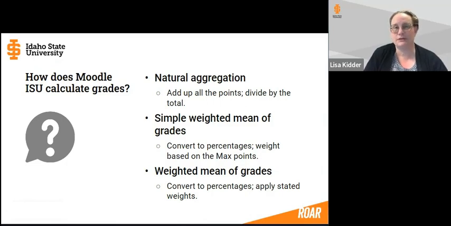The differences show up in the 5th and 6th decimal point when you do the math. Weighted mean of grades converts everything to a percentage and then uses the weight that you have entered into the gradebook. So these are your 3 options in how to calculate grades, and you can even use a combination of them depending on how you do grades.